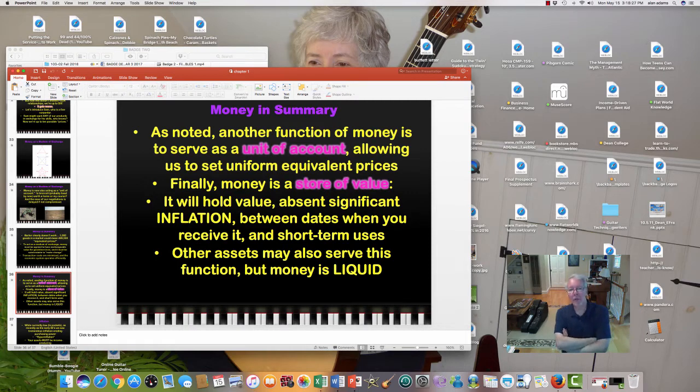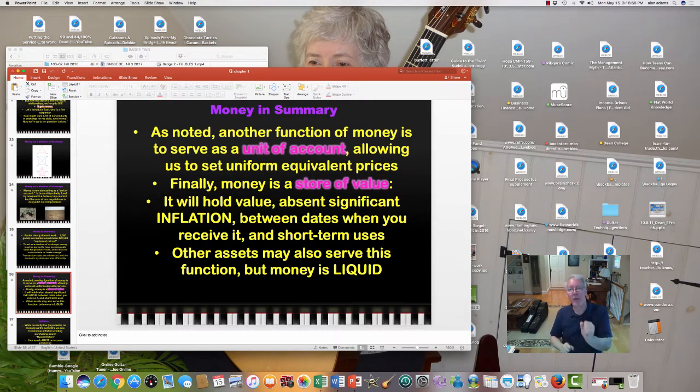And thirdly, money is a store of value. This is very important to remember. Money stores value, but only for the short term, because inflation always exists, except in a utopian society. Okay? Inflation happens to be low right now in my lifetime. In the late 70s, inflation was drastically high. Okay? So you always have to remember, money is a store of value from here on payday until next Monday when I go shopping, the short term. The long term, no. Okay?